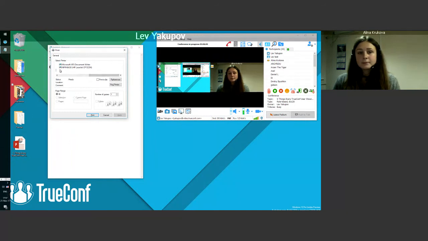During any conference, when you send anything to this printer to print, it will be delivered to conference participants as a PDF file. So you can print some balance from your bank account, you can print some scheme of an automobile, you can share your PowerPoint progress or some Photoshop sketch, whatever. You just send this to the printer and it will become available to every participant as a PDF file in a chat.